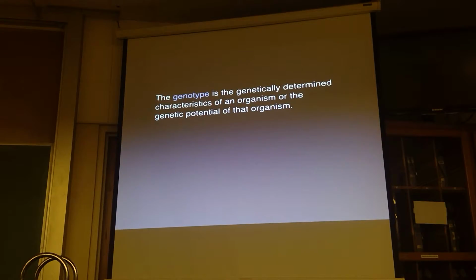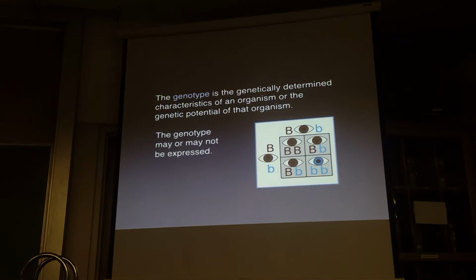expressed. The same is true with humans. If you think about our cells, the original cell, the fertilized egg, that grew into a multicellular organism, there's a lot of DNA that's not being expressed in many of our cells because you have blood cells that have particular characteristics, muscle cells that have particular characteristics. They're different. In theory, they all have the same DNA content. Technically, they don't, but if they did, it's not all expressed. Some of it is, some of it isn't. So genotype is genetic potential. May or may not be expressed.